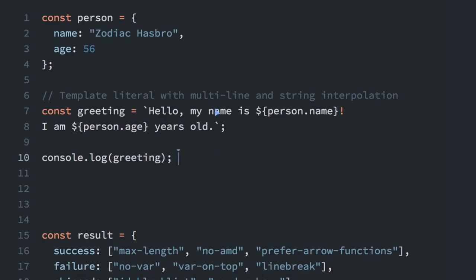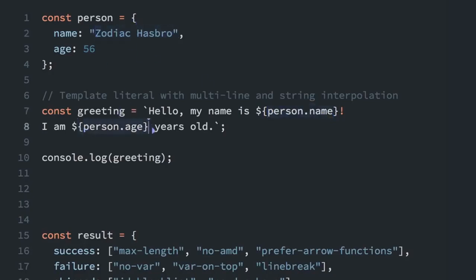Another thing is you can add single or double quotation marks right in the string and you don't have to escape them. The third thing is you can put variables right in the string. So if we see this, see the $ sign, and then we have these curly braces. Anything in between these curly braces that starts with the $ sign is JavaScript. So right now we just have this variable, person.name, which gets the name from up here.